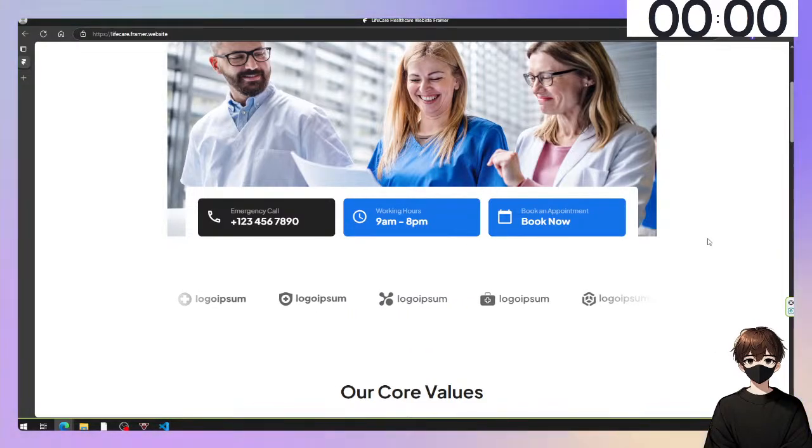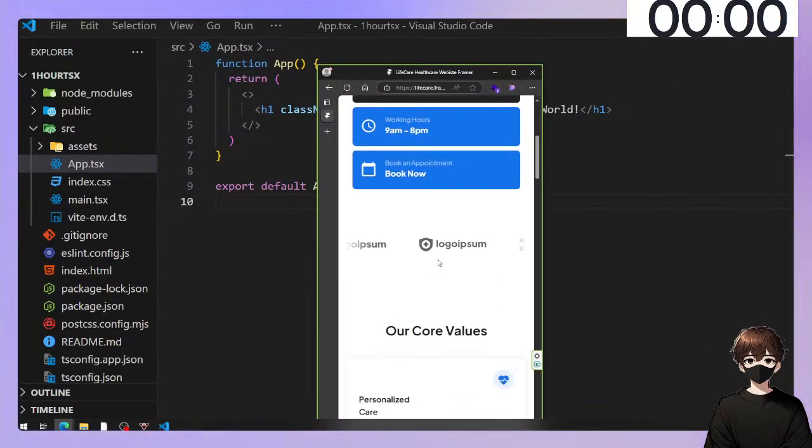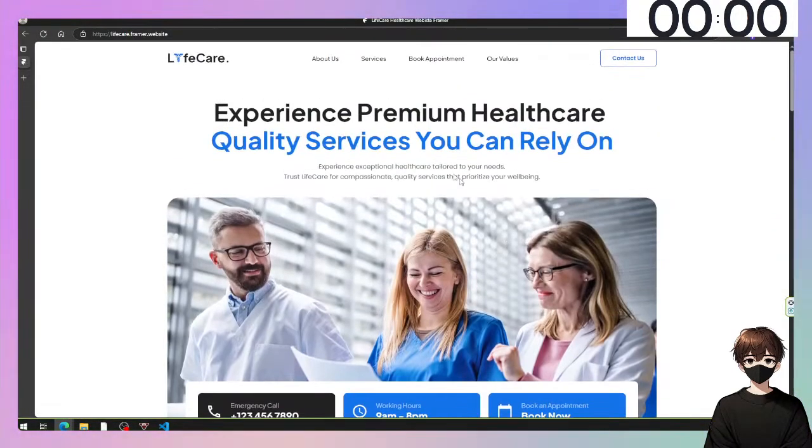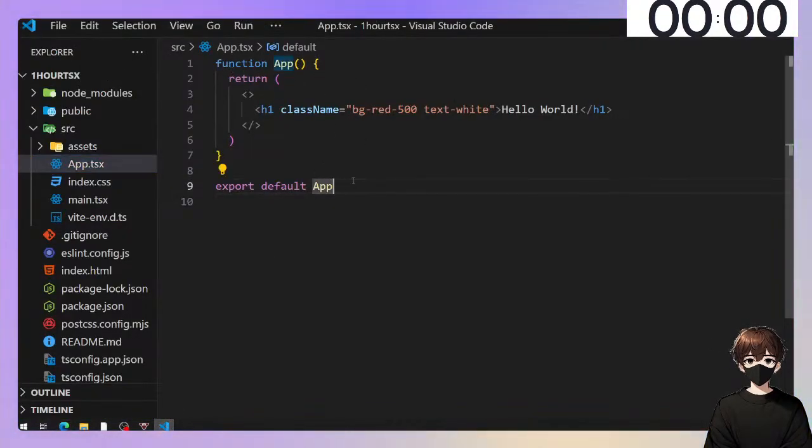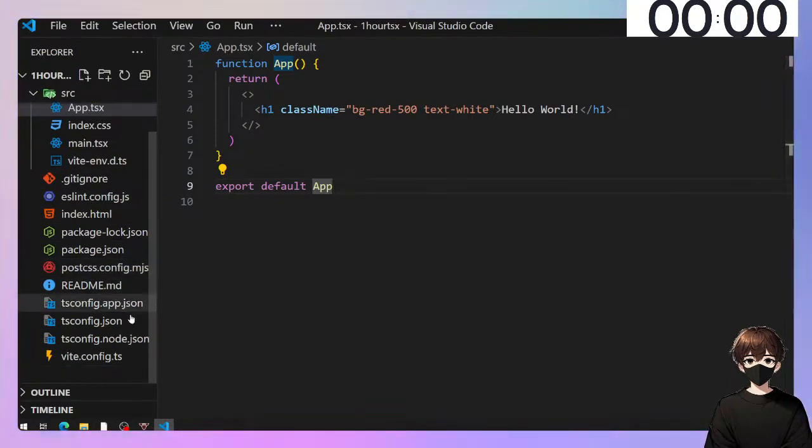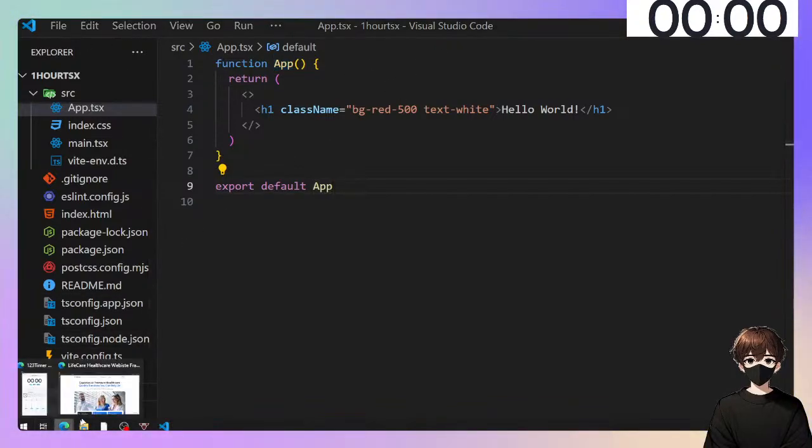So let me see. Okay, this is also working. We're probably gonna use some other things, but let me think if we have everything set. So we're gonna use ReactJS, we're gonna use TypeScript, and we're gonna use Tailwind. Tailwind 4.0, so it's the newest version. Not sure if it will work, but we'll see about that.